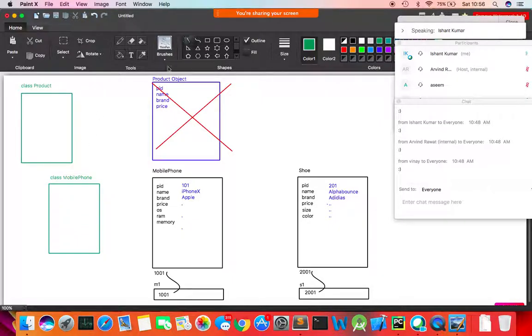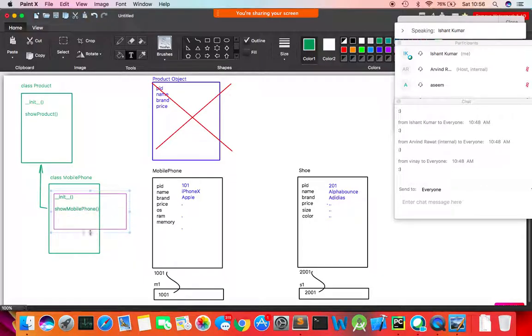Now they have a relationship over here. This class has its own init and one function called show product, and this class has its own init and a function called show mobile phone.